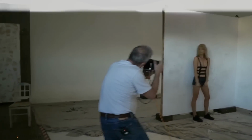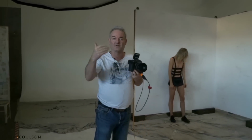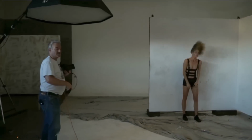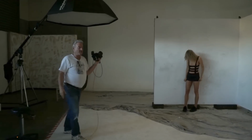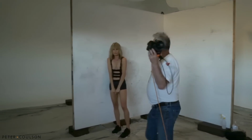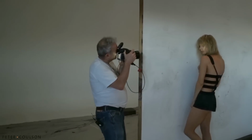If we're not moving away and apart from each other, I don't need to keep refocusing. I need to focus for that first shot, then move around with her. One of the really good things with this setup is I can work the whole way around Tisha in a big arc, and I don't have to change anything with my lighting. So I can work right from here, right round to in close. Here, turn to me just a little bit more. Cool, right round to there.